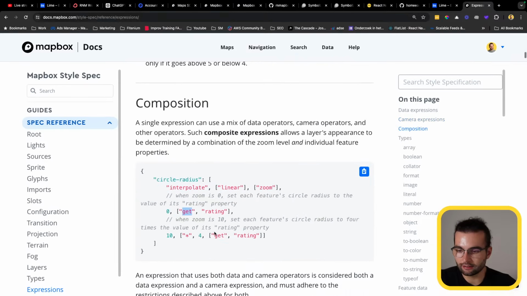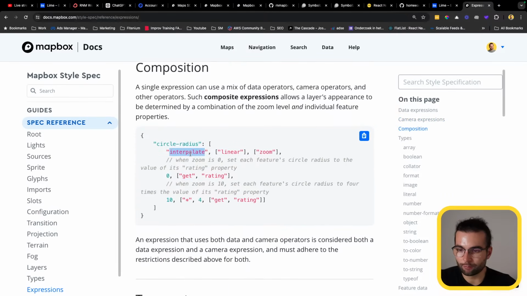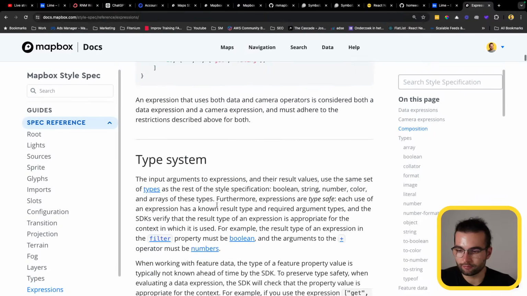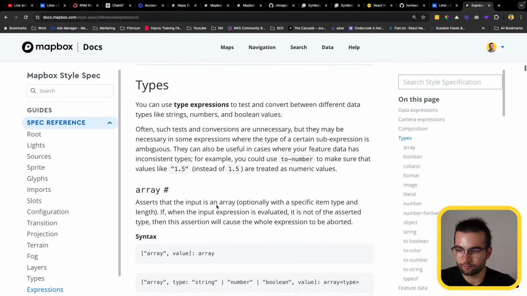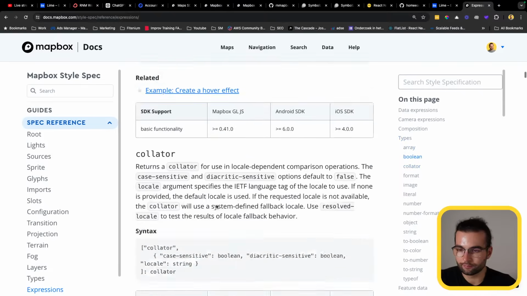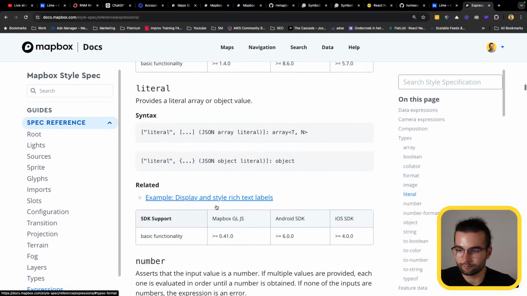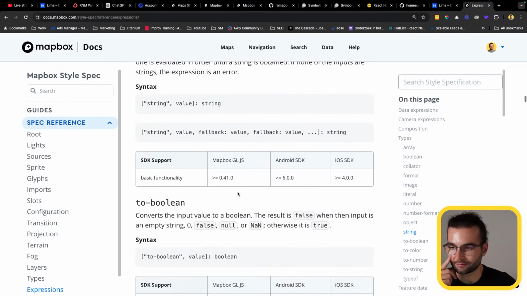Comparison, get. We can interpolate. A lot of things.